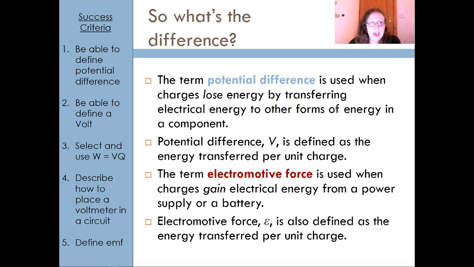And that is it really. So hopefully you can define potential difference, define a volt. You should definitely be able to use W equals VQ by now. Easy peasy. Voltmeter in a circuit, you should be able to do that because we did that in class. You just need to remember that the voltmeter is checking the amount of voltage at 2 different points, finding what the difference is. So it tells you how much work has been done per coulomb of charge from wherever one lead is plugged in to where the next lead is plugged in. And we should now be able to define EMF. So if you can do all that, you are well set.